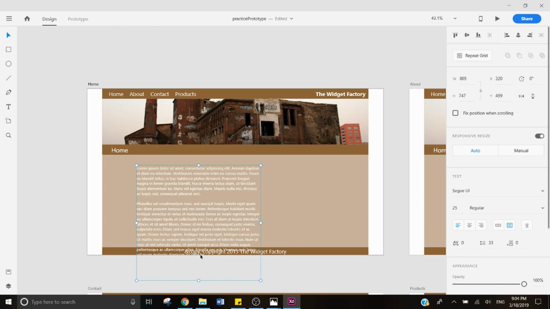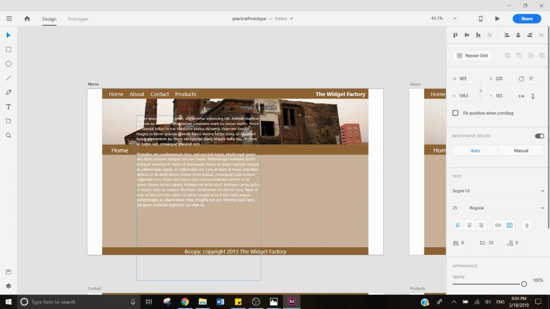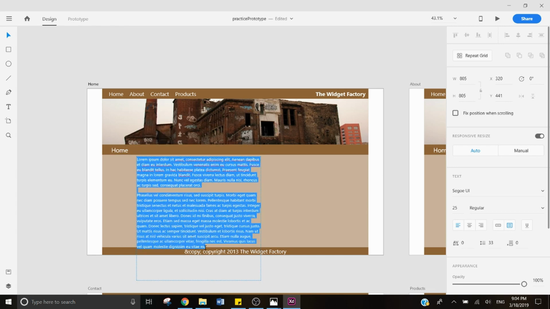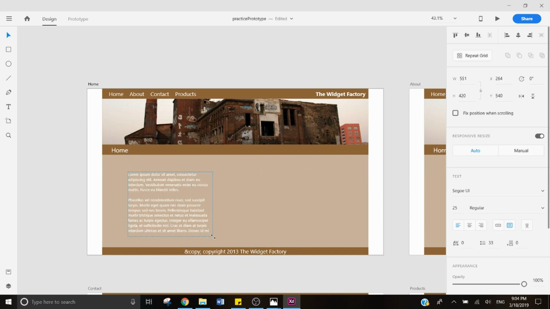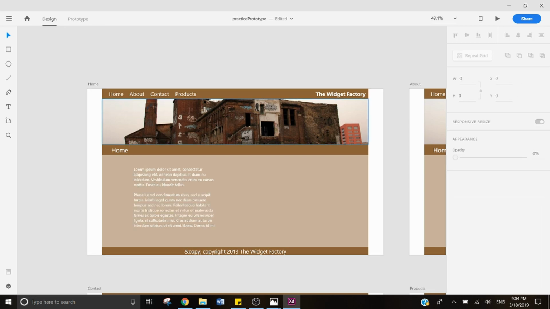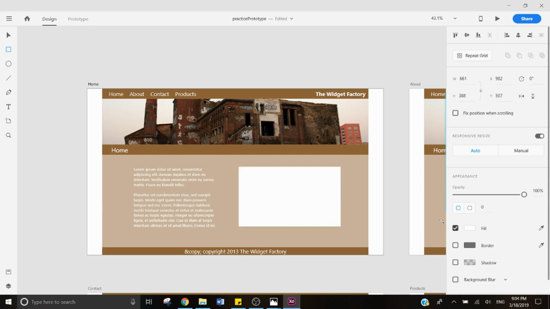So now that that's up, and I know about how much text I want, I'm actually going to cut a little bit of it out because there's too much here. So let's go to about here for this paragraph, and to about here for this paragraph. So it's telling me there's spelling errors, but that's okay. It's lorem ipsum. So now I've got my paragraph going right about here, and I need a picture. So let's go ahead and create the box, remove the border, and put our picture over here.